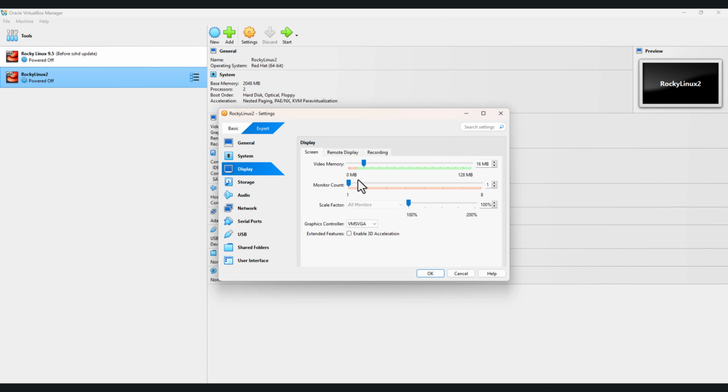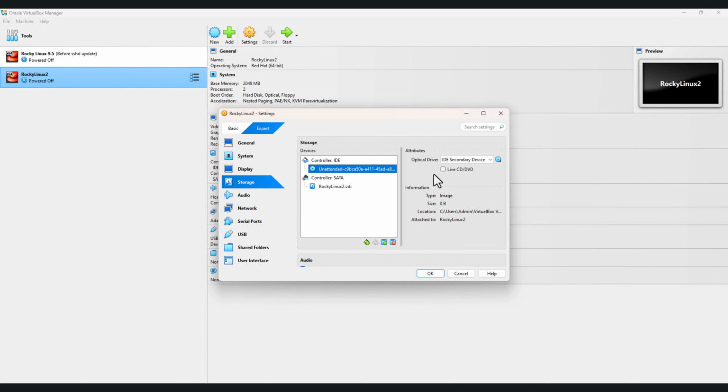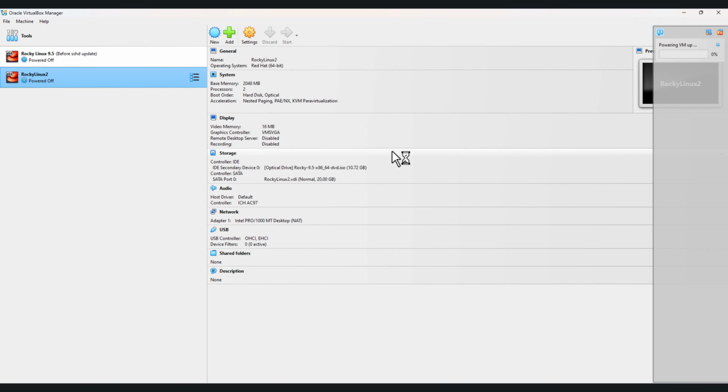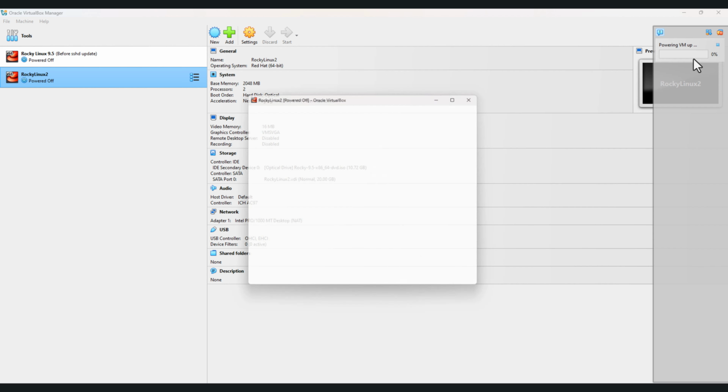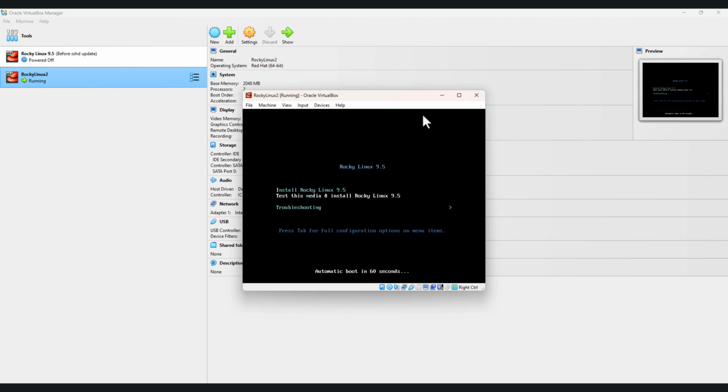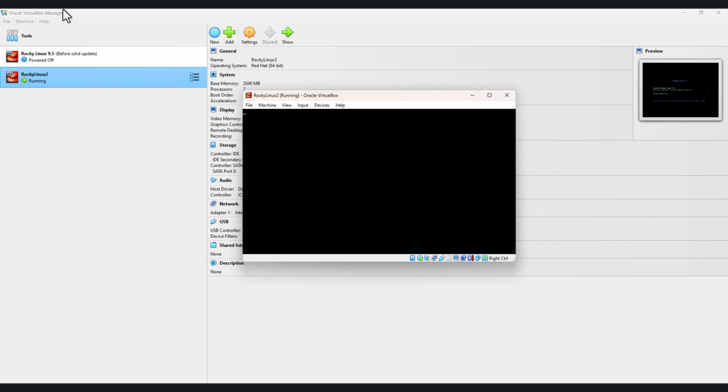Okay, next go to display, storage, mount the ISO file once again, click on OK, power on the machine. Powering up machine. By using the up arrow, select Install Rocky Linux 9.5 and press enter.